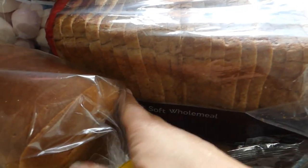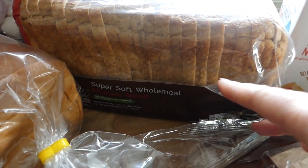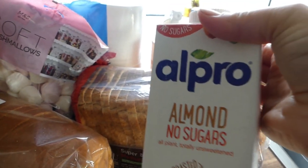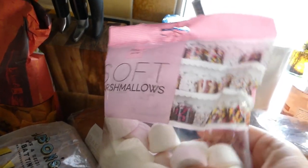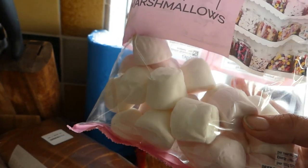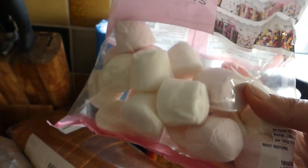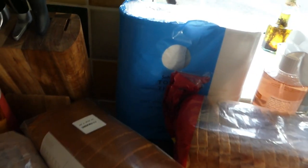I got this soft wholemeal loaf — I put that in the freezer and when we just want toast we can just get it out. I also got this almond milk from another shop — it was on offer for only £1.80. And then I got these marshmallows for the campfire again — Ryan made a fire and they had sticks and were having these last week, and they melted a Terry's Chocolate Orange on it as well. They really, really loved it, and Micah really enjoyed it too. So I thought I'd buy them another pack to do that with their dad. And then I just got these toilet rolls.